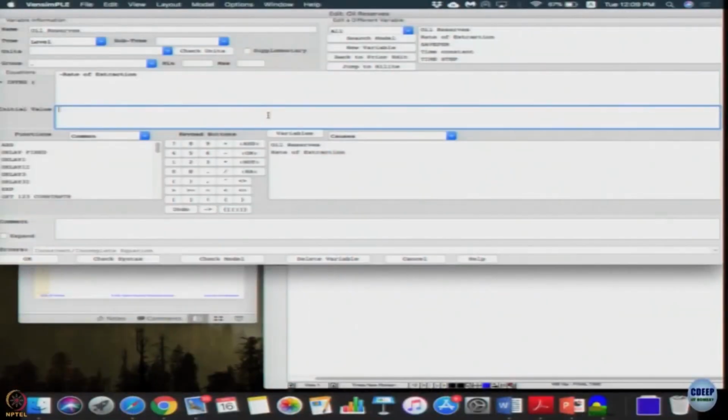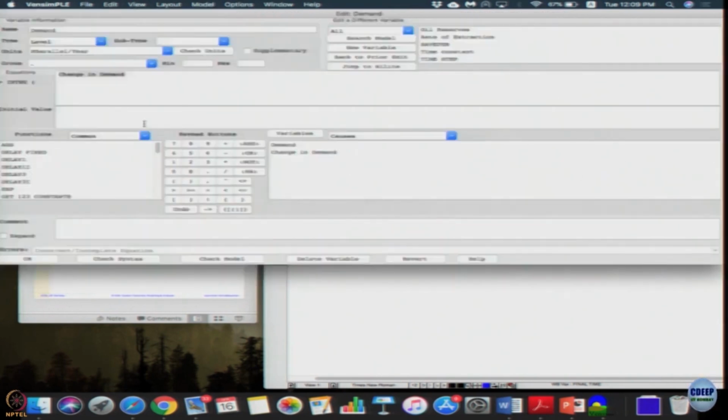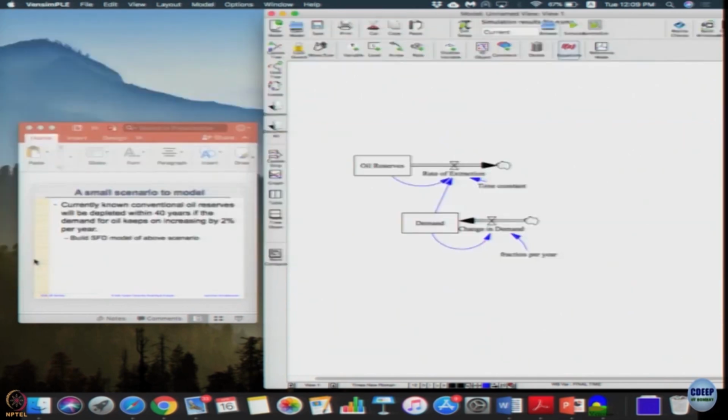We take up numbers which are easy for our maths, right. So, let us just say take 100. Let us just take 100, whatever 100 million barrels of oil is there, and let us suppose demand is say 1. So, why take complicated numbers when let us just do 1, right. So, without simulation itself we can actually do some things with it. Imagine if demand is always 1 constant, oil reserves is 100. So, then it will take 100 years to deplete. That is not the case we want, right.